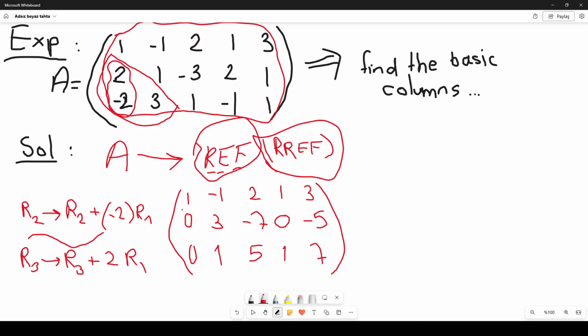Alright then, as you notice, we're done with the first row and with the first column as well, because the leading entry in the first non-zero row, which is row number 1, is 1. So this is one of the restrictions that we need to satisfy to apply the Gauss-Jordan method, and we eliminate all the values below the first pivot element, so they are now 0.